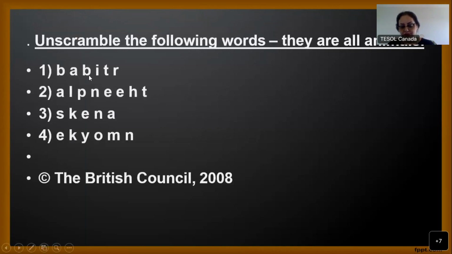And you know, on Scramble, it's working on their spelling. So what is the first word? Number 1, what is it? Rabbit. Very good. Number 2, and it's good practice, right? So number 2 is elephant, and number 3, snake, and the last one, monkey. Bravo. If it's difficult for your students at first, you can give them a hint. Oh, they're all animals. So you help them in a way.